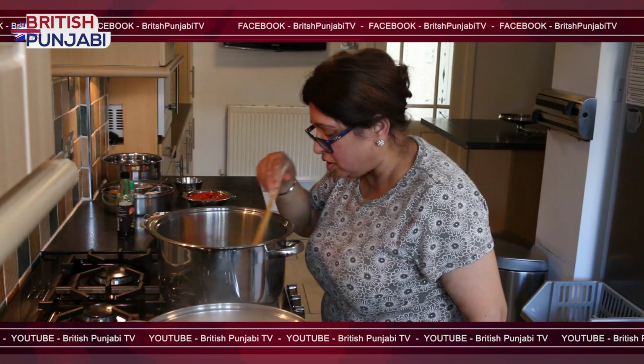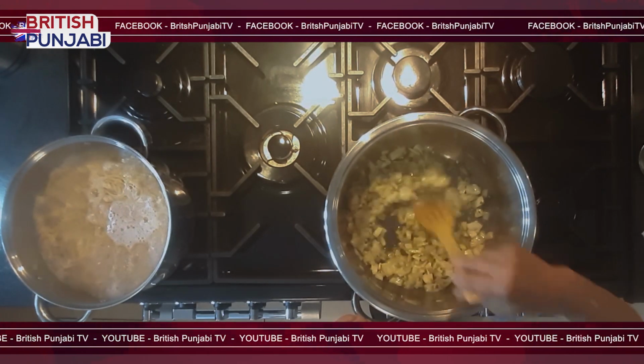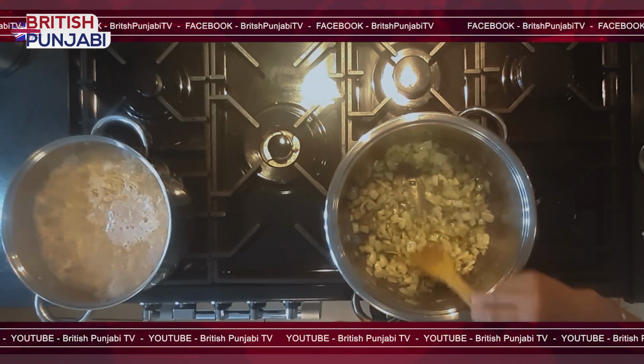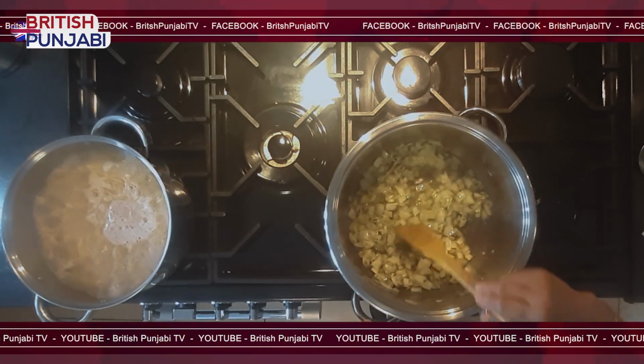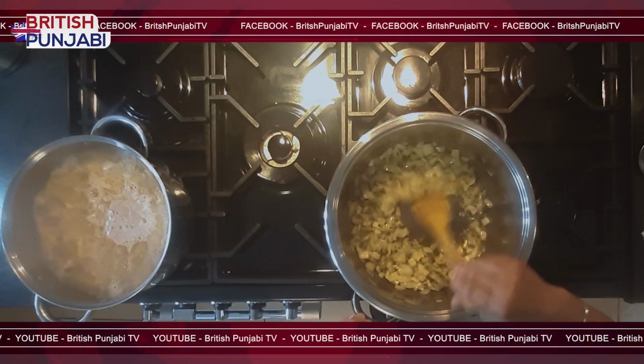Now the onions will start to shine, they can start going soft. Chilies are getting cooked as well. I usually grind the chilies, but you can chop them if you want to.